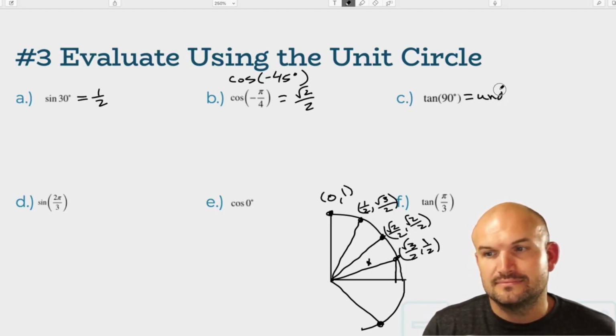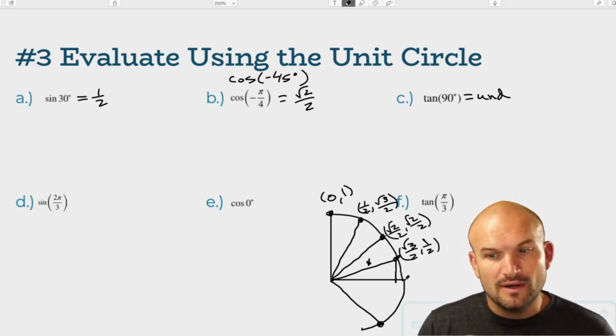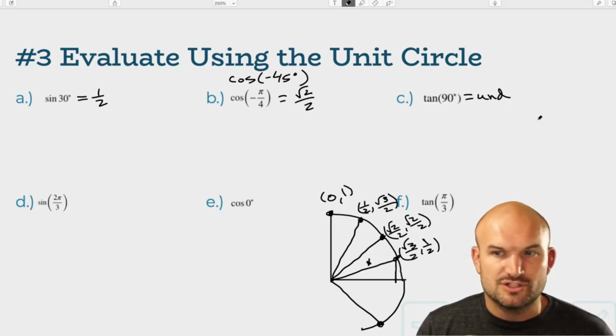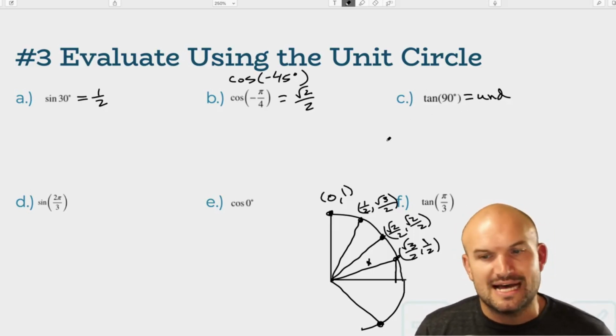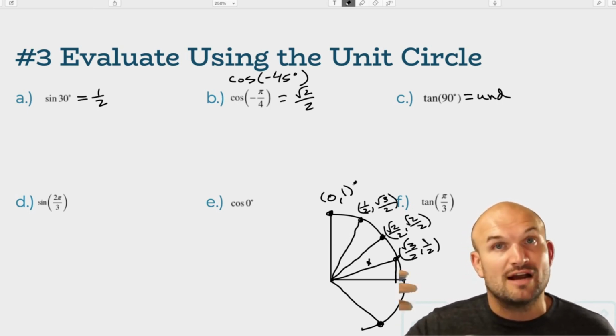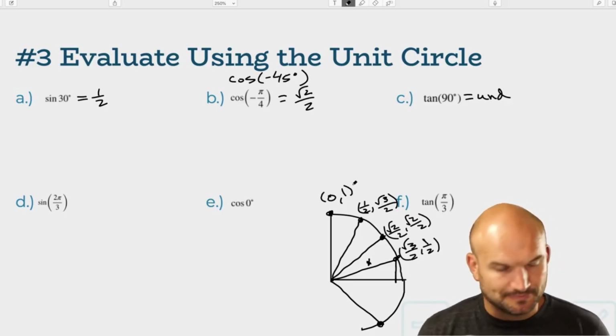So in this case, if we have y over x for a tangent, you can see that that is undefined. Now, that's not always the case, because we could also look at the tangent of 0, and that would be 0 over 1, which would be 0. So just don't think that because tangent is on an axis that it's going to be undefined. Remember, it's always y over x. But whenever you're dividing by 0, that is going to give you an undefined value.